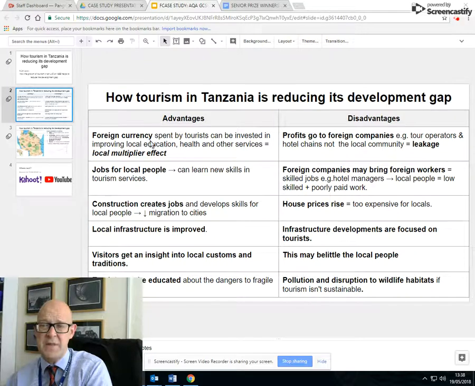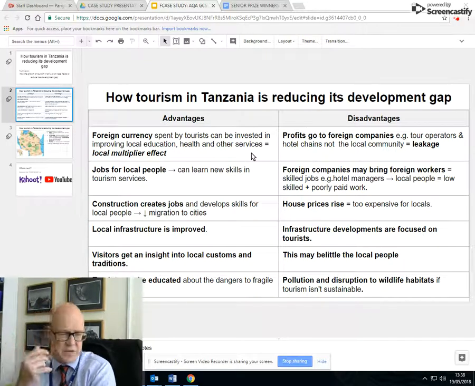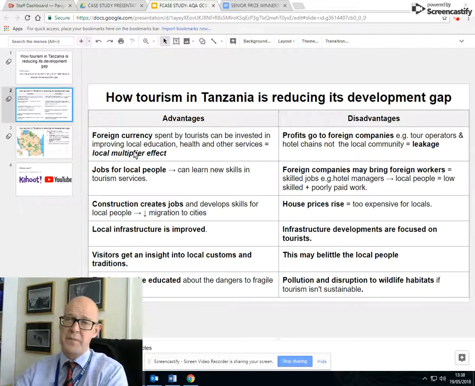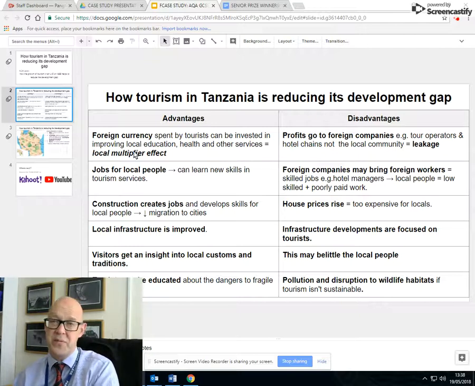And that money can be invested in the country, can be invested in by the government in local education to help people be able to access work and employment, and also, of course, in health and other services to bring down, for example, infant mortality, deaths of children in the first year, child mortality, deaths of children in the first 5 years. And this can therefore have a long-term impact in reducing demographic pressure to give you an overall long-term improvement in development. And that's, after all, what the case study is for.